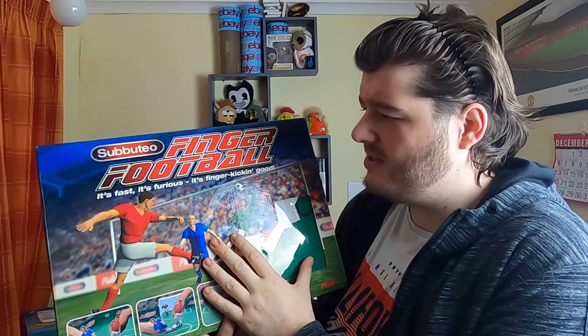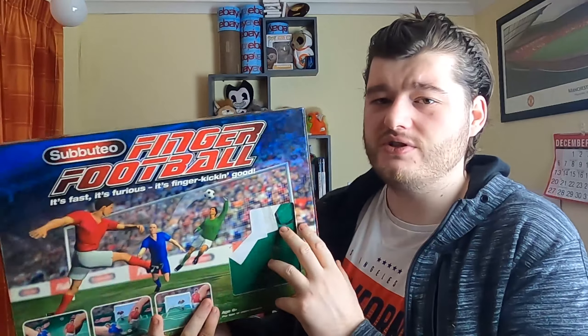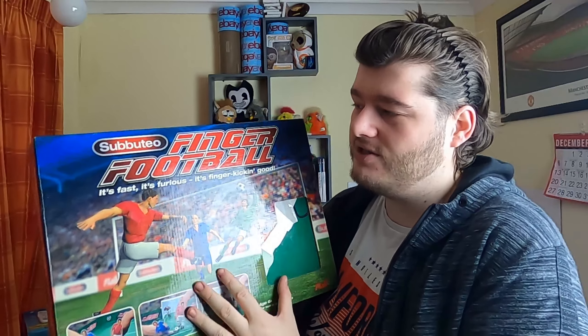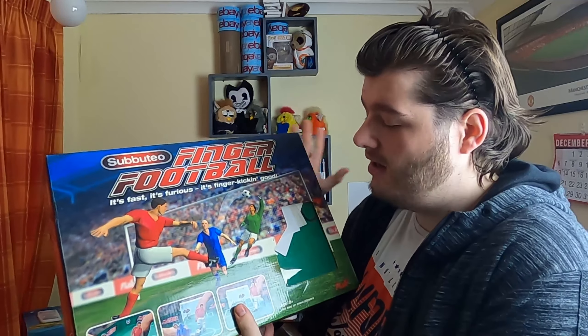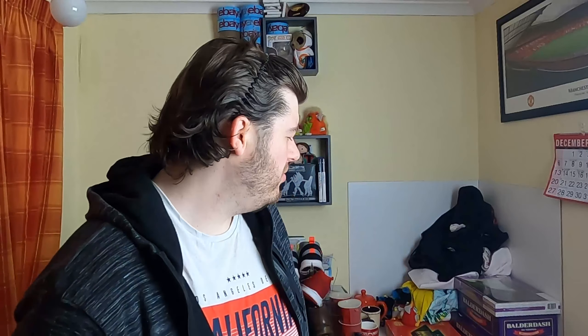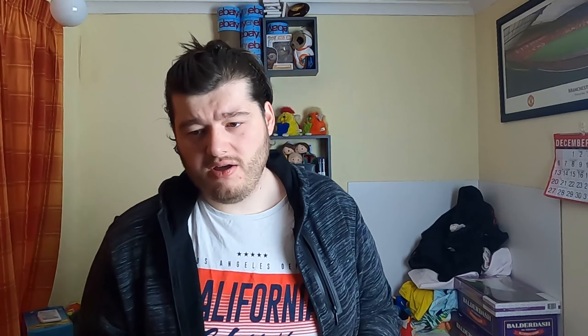This one here is the Beautio finger football — normally they're the little wibbly wobbly things, but these ones you're the goalie and you have to put your hands in like the boots. I paid £4 for this and I think I ended up listing it for £19.99. There were only like two others on eBay at the time I listed it, and one of them had sold for around £18, so I decided to put it up for £19.99. I don't think it's going to sell before Christmas now — it's around the 18th, it's a little bit late.